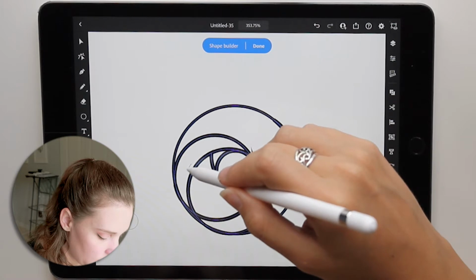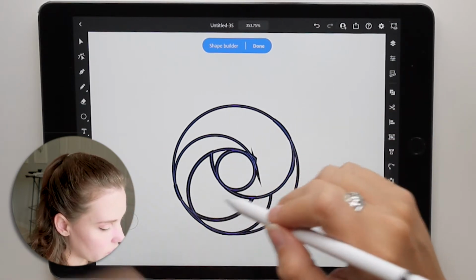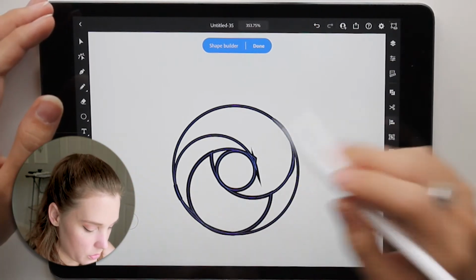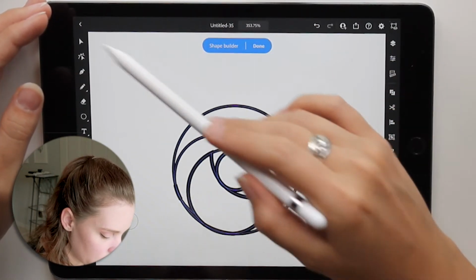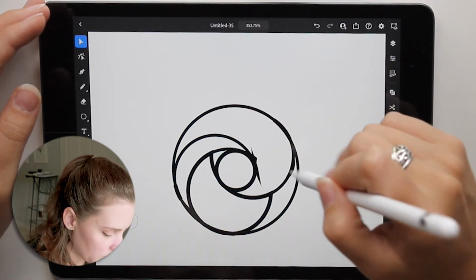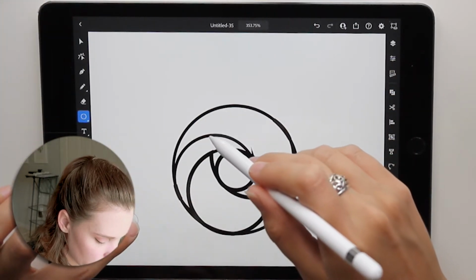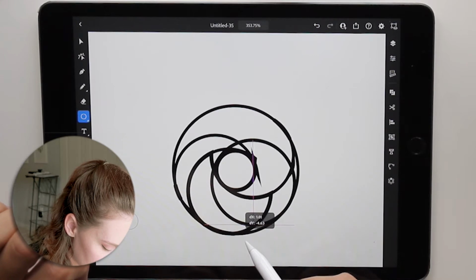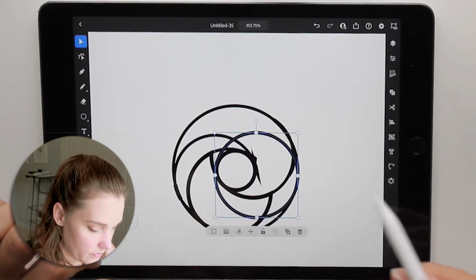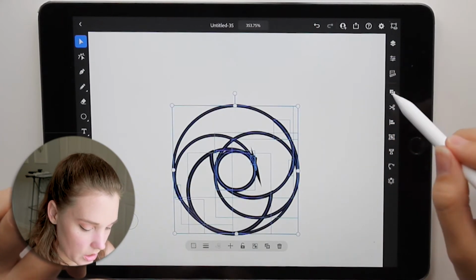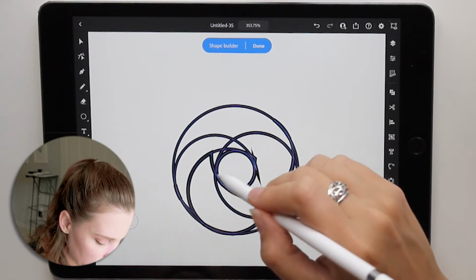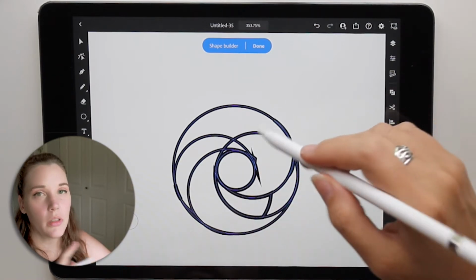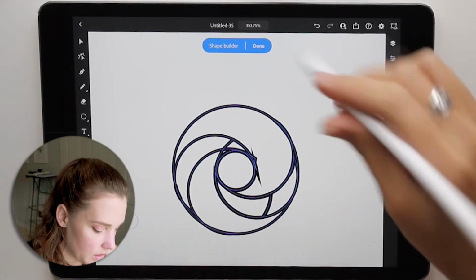So I'm gonna do that one, and then this one starts another one as well. There is a break, which I did not account for in here, so I'm gonna have to modify this a little bit. We just tap out. I'm gonna create another circle right in here, holding down our constraint, of course. There we go. Select everything. Reselect our Shape Builder. We're going to Shape Build together everything that we want and ignore everything that we don't want, basically, is what's happening. In the iPad version, you really can't go negative. So we're going to click Done for now.